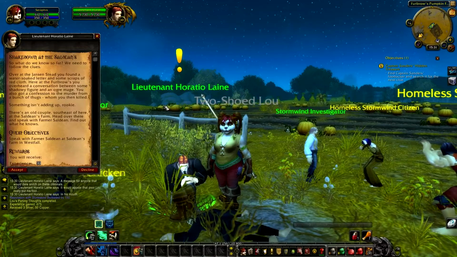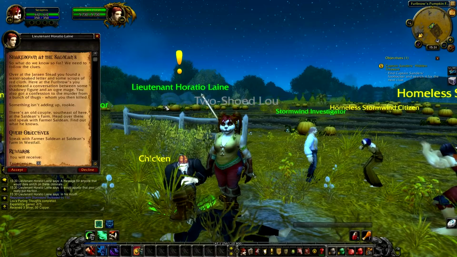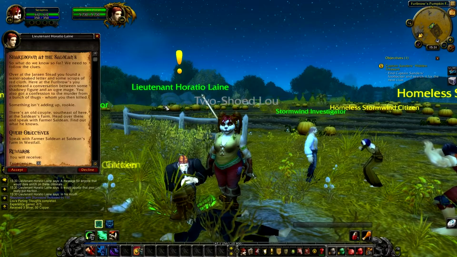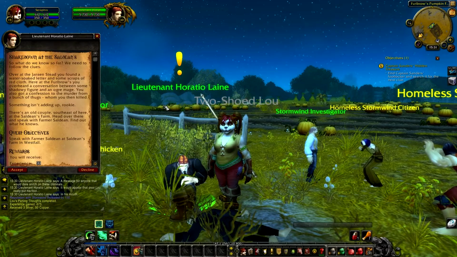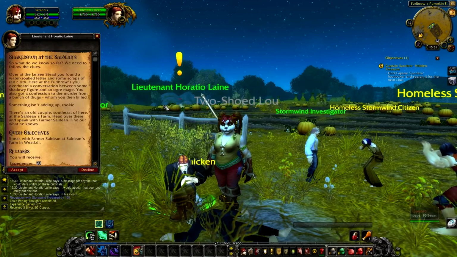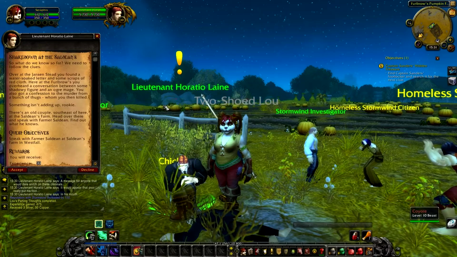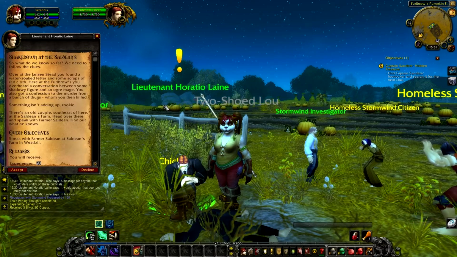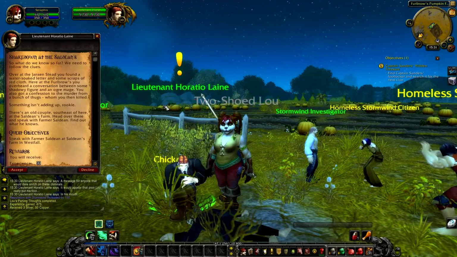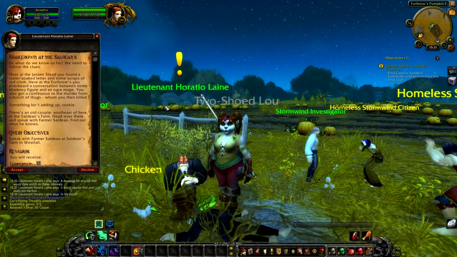Over at the Jansen stead, you found a water-soaked letter and some scraps of red cloth. Here at the Furlbrows, you overheard a conversation between some shadowy figure and an ogre mage. You also got a confession to the murder from a bunch of thugs whom you then killed. Something isn't adding up, rookie. There's an old couple southeast of here at the Chaldeans farm. Head over there and speak with Farmer Chaldean. Find out what he knows.